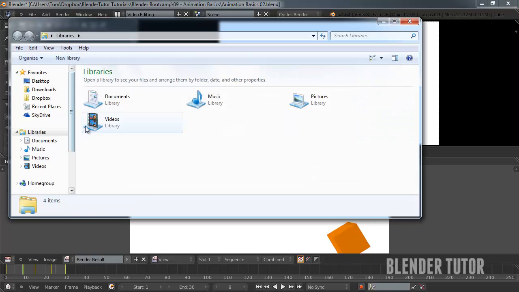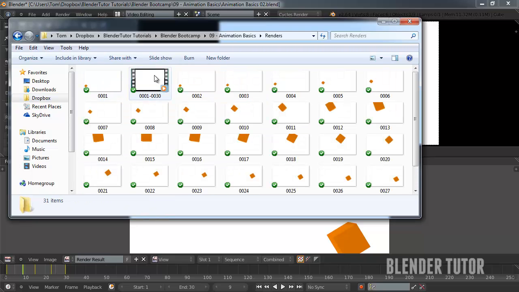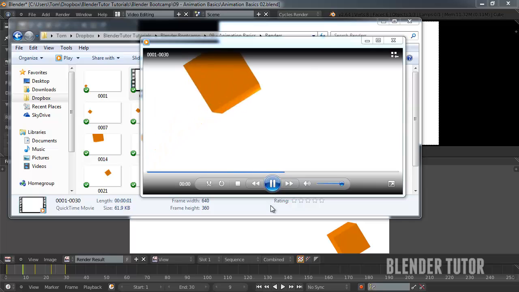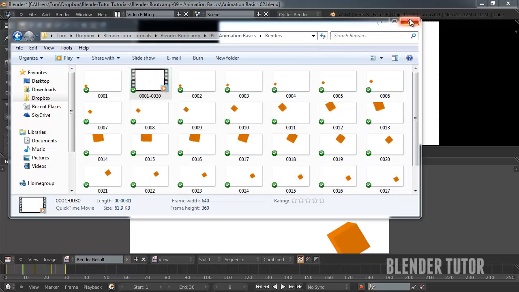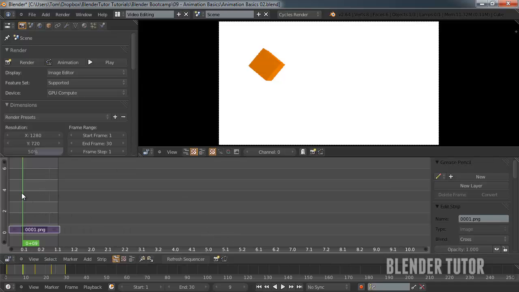It was only 30 frames, so it's pretty small. So now if we go into there, I have this little movie file now. Play that. And there you go. It's not playing very smoothly, I think, because I have so many other things running, but that is our playable movie that we just exported. So it's pretty simple. And then, you know, once you actually start rendering out multiple shots, you could actually add them all into here, and this is where you'd start editing your movie if you wanted to make an actual animated film.